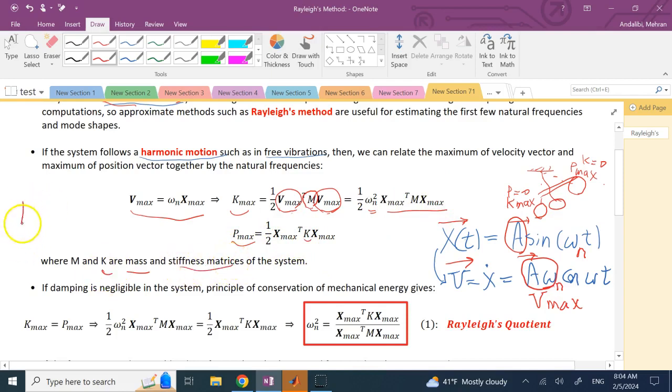So if it is, for instance, a single DOF system with a simple spring and a simple mass, and this is x, and this is k, and this is m, in this case, k is simply what? 1/2 Vmax times m times what? V, and since they are scalars, you write it as 1/2 mv squared, right? And that is your kinetic energy. Now, since it's a scalar in this case, Vmax transpose and Vmax are the same thing. So transpose has no effect.